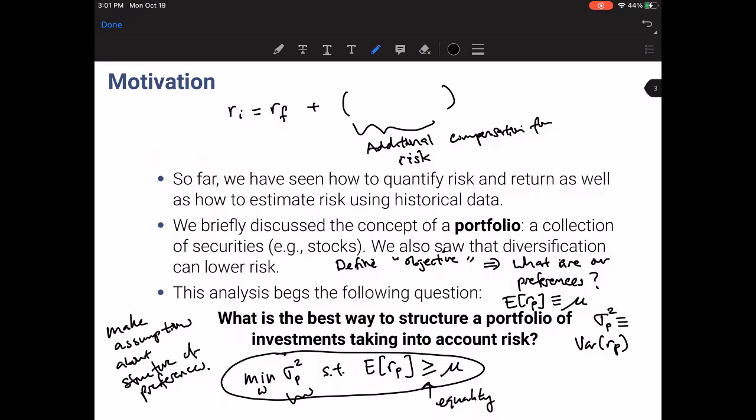So based on this equation here, it sounds like we should be averse to volatility, right? Because we want less of it, which should increase our happiness. And higher returns, that's why it's a greater or equal to, will make us happier as well. So there is a balance, right? We want less of something, but we want more of something else, and we want as much of both, less volatility and more returns.